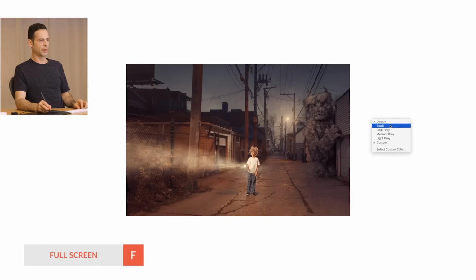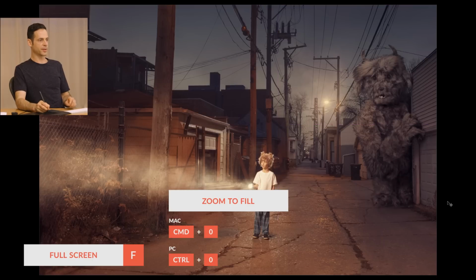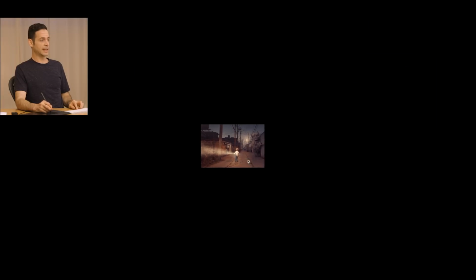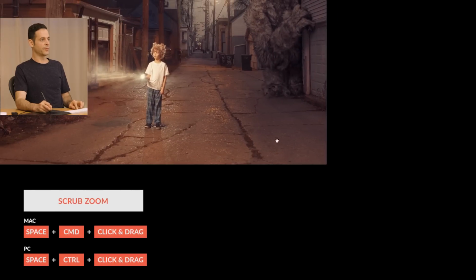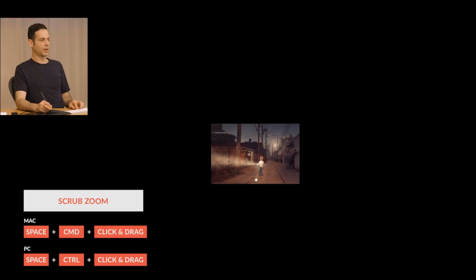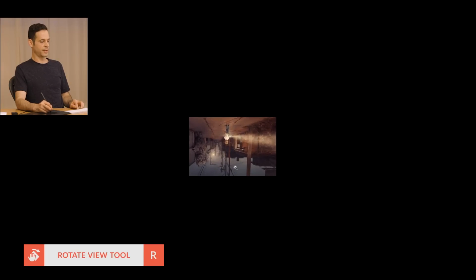Let's hit F for full screen. We're gonna see how this looks on black. Control or Command 0 is gonna make it full size. I also recommend looking at your image full size, but then also looking at it tiny too. You get a really good sense of focal point when you see something tiny. Full size, it can be tough to see an image as a whole, but tiny, you start to see something a little bit different. So tiny and flipped over, there are all these different tools that I like.